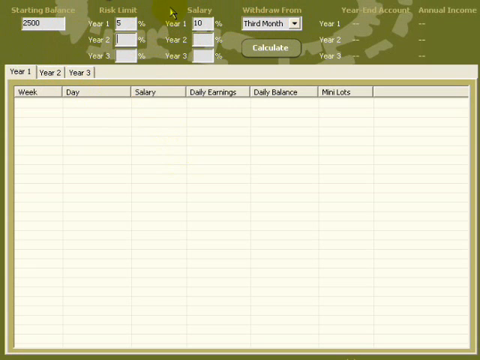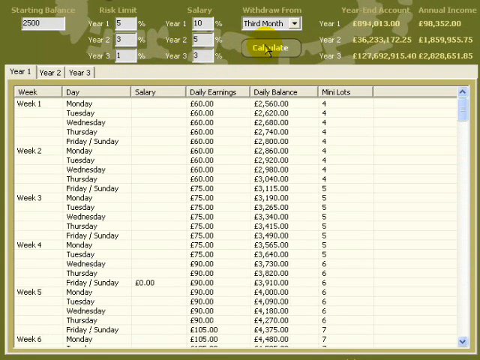In year 2, trust me, you're going to want to do less. You'll risk less, okay, and maybe let's say you're only going to take 5%. And in year 3 you want to risk, say, 1%, and you're going to take, say, 3%, okay? Let's just see what happens. If we run the calculation, and there we go. You have a look at these figures here.